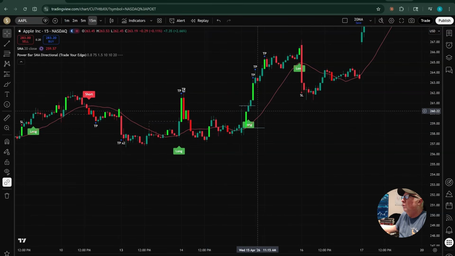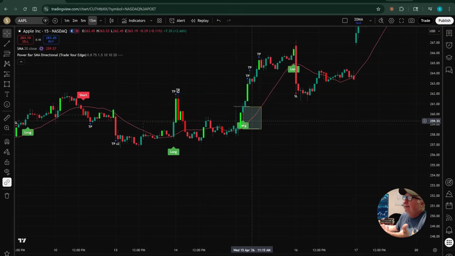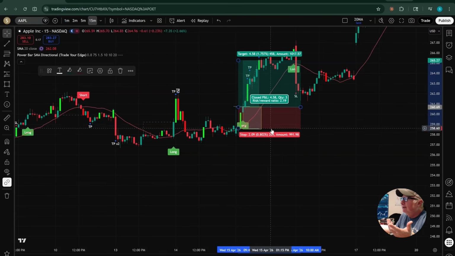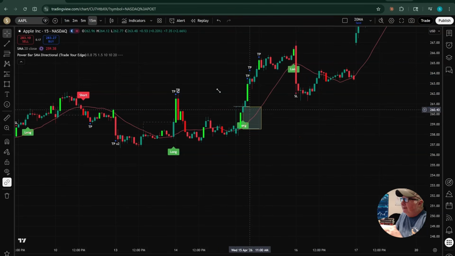And then again, looking for 2 times the risk. That's 1 times the risk in profit, 1.5 times this risk, which is this much you're taking on. Basically, your risk is around $2.20. I'll just throw it on here. So you're looking for $4.40, right? That's 2 times the risk you're taking in the trade, and you hit that right up here. As you can see, the power bar clears this immediate resistance to the left, and you end up with a really nice trade.